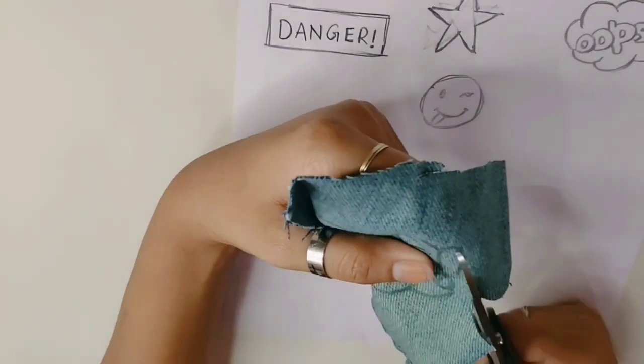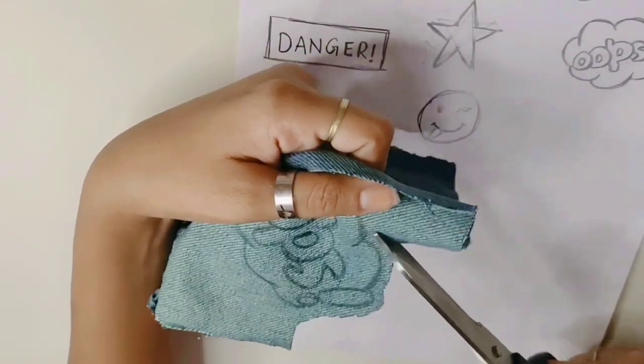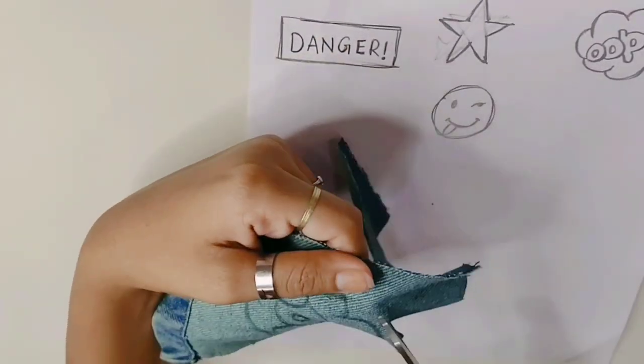After tracing, now we need to cut out the design carefully, leaving a thin margin. You'll come to know why I left the margin later in the video.